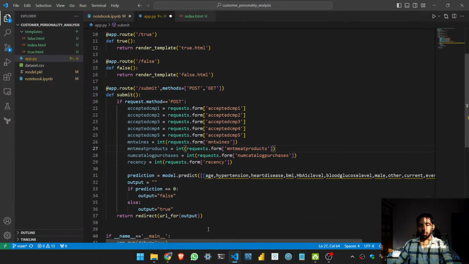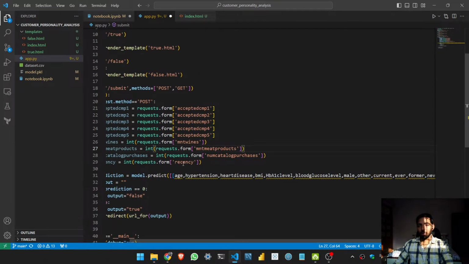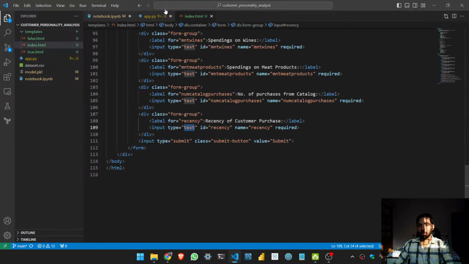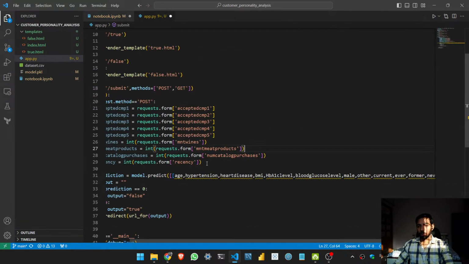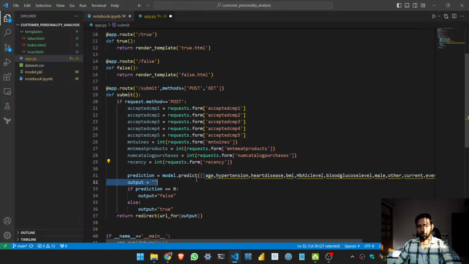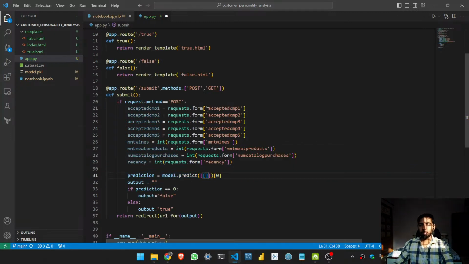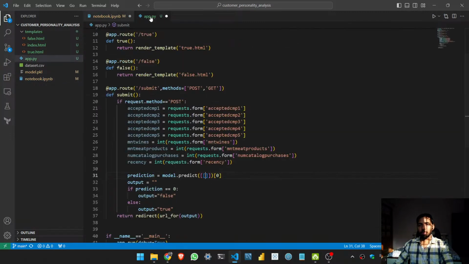So now what we will do, we have to give this in this sequence. You can see first it is for campaign 5. Let me remove these variables. First is campaign 5.